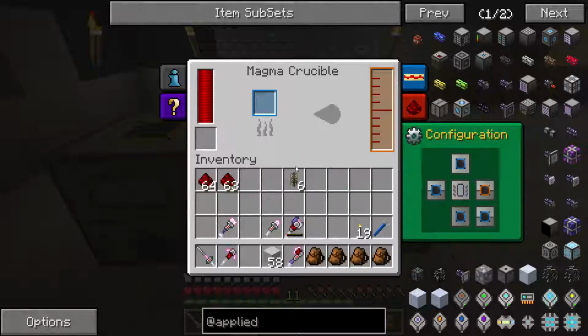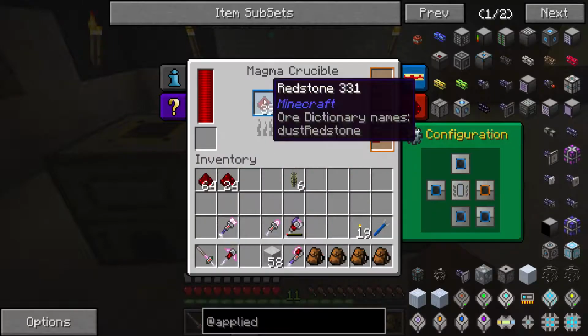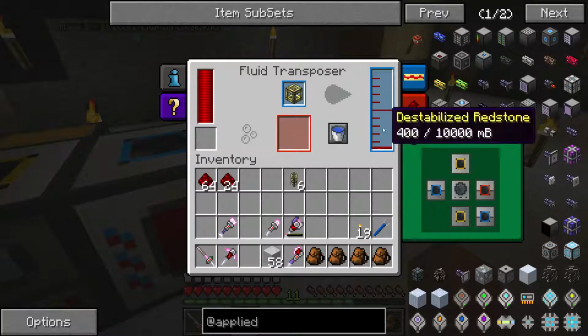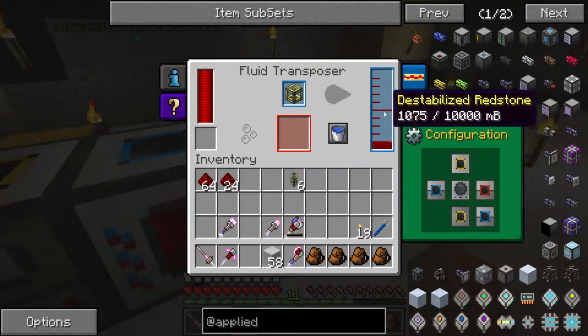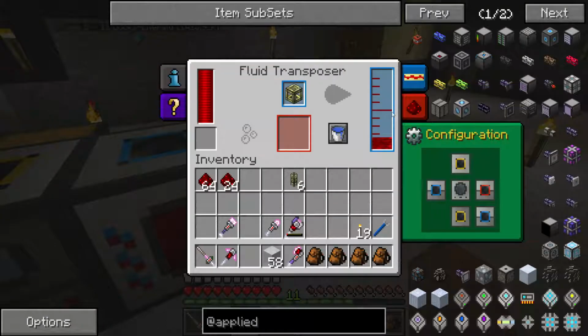So we want 39 more. So if we go 1, 2, 3, 4. Oops. Okay, that should be enough. Let's watch the process. So that redstone's now going to go through the Magma Crucible, be turned into destabilized redstone. This should get to 4,000 megabuckets and then fill up our energy cell frame.